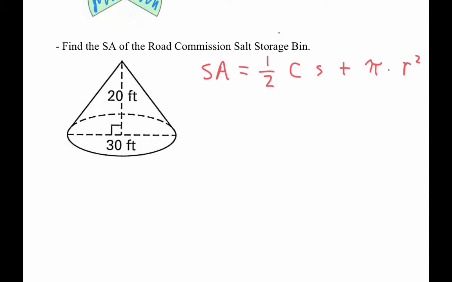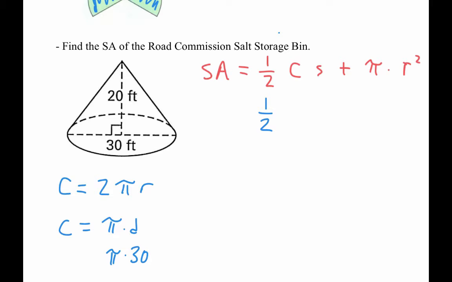And now once we have that, we just start filling in numbers. So I can say, all right, I have 1/2 C. Well, what's C going to be? What's the circumference of that baby? Or how do I find it? Well, you would do pi times diameter. Okay, so we have two options, 2 pi r, or we have circumference as pi times diameter. Pi times diameter is going to be easier because we know the diameter is 30. So do you agree I'd put a 30 in for my diameter? So circumference is pi times 30.